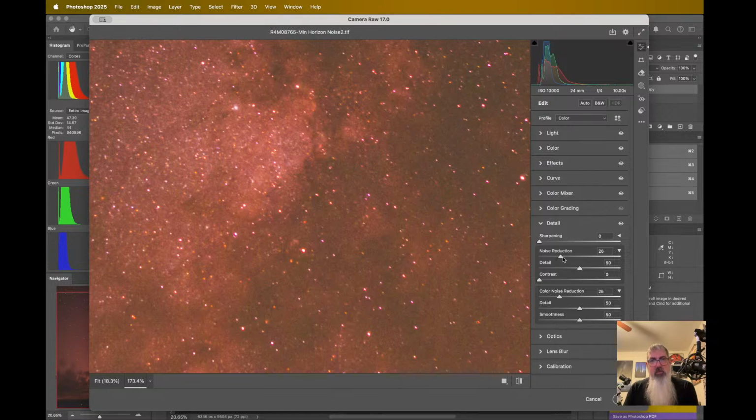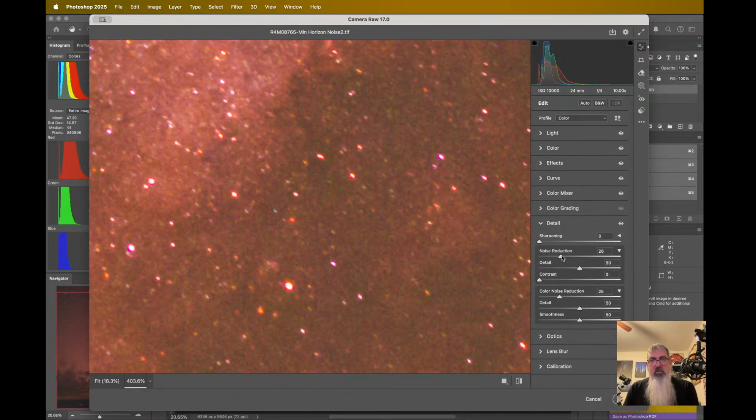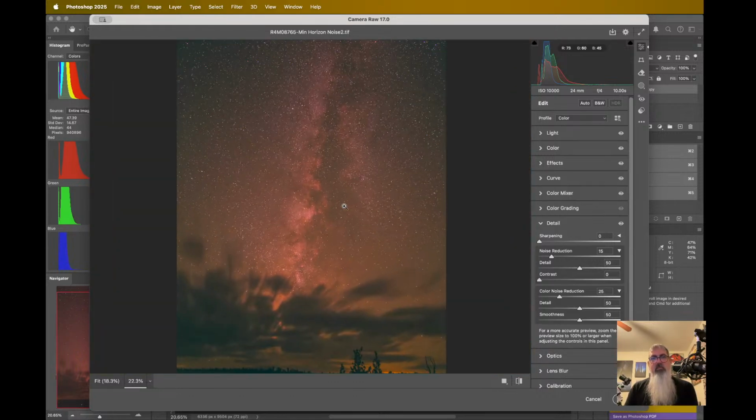So if we scale it back here, we just got to get to a point where it's helping the image and not removing relevant details, I guess. So normally a general rule is you don't want to go much further than noise reduction of 15. Sometimes it can make sense to do more, but many times it won't.